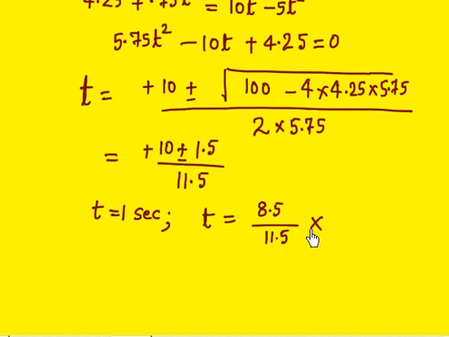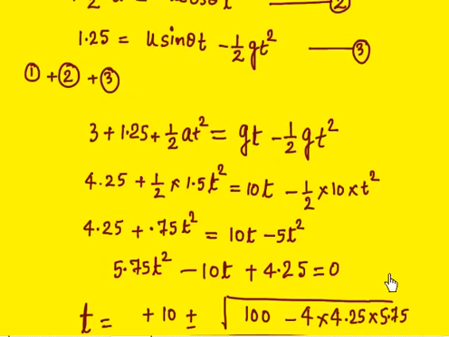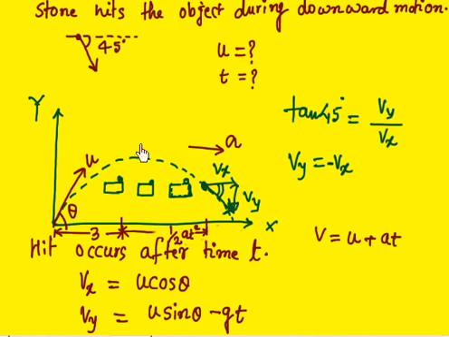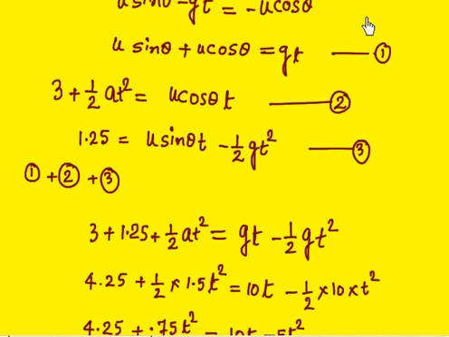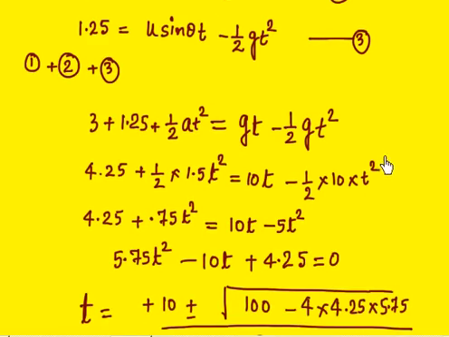Now I will not consider this time, because mathematically there are two possibilities of collision. This y height will be reached at one point here, and the same y will be reached at this point. So this is the lower time where it will reach this y height, and this is the higher time where it will reach this y height. So I will take t equals 1 second, and now everything we can calculate.